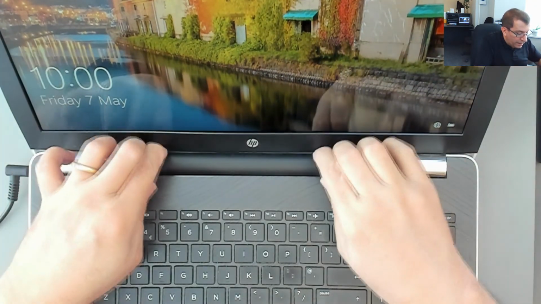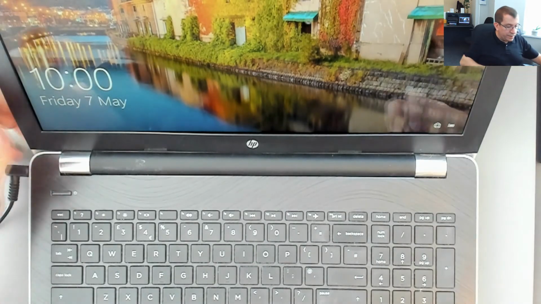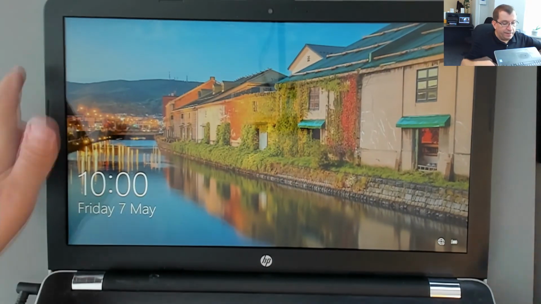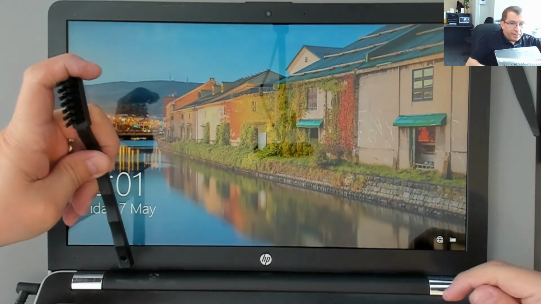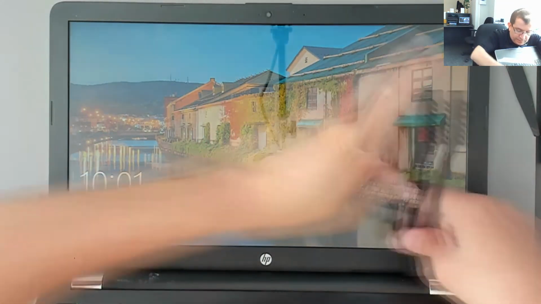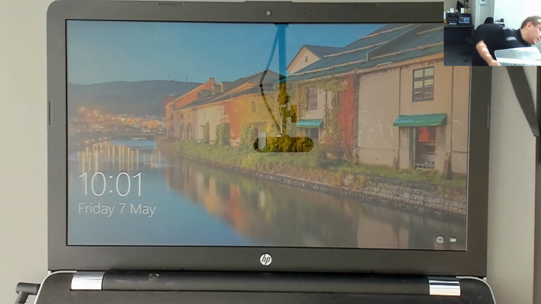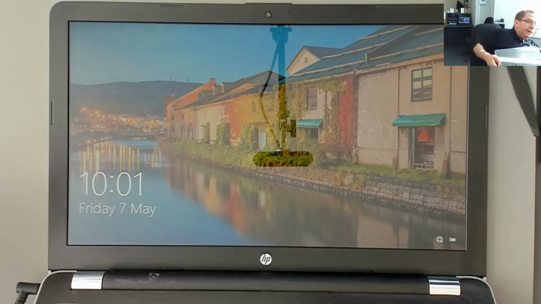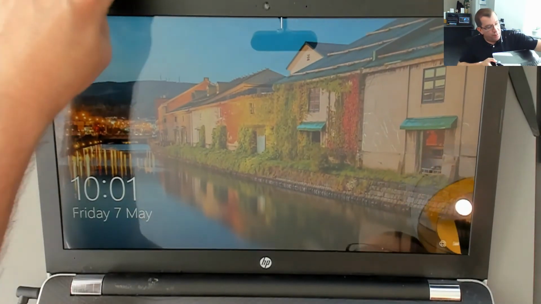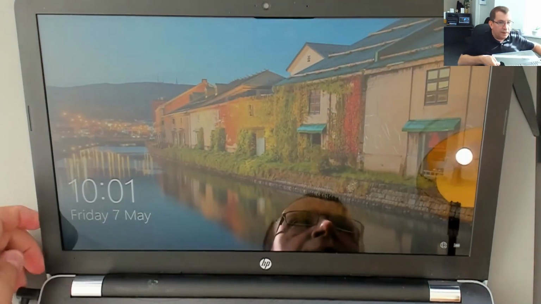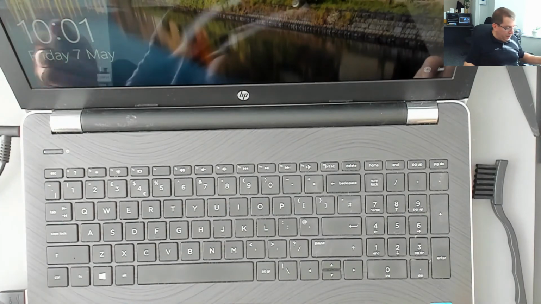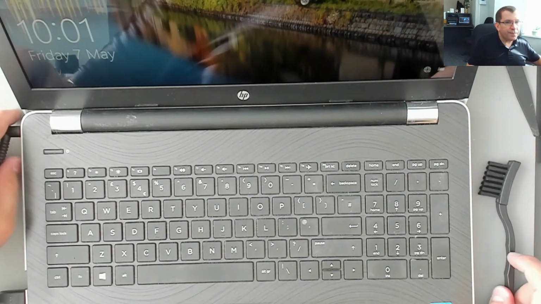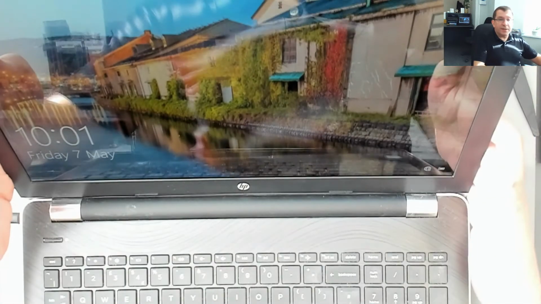Now, how do we get the middle clicked in without putting too much pressure on the LCD panel? I'm gonna go below the LCD panel by using the handle of this brush. So I'll just look around the outside to make sure that there are no gaps. And now look down the bottom. That looks fine. It looks good to me. So that was pretty simple.